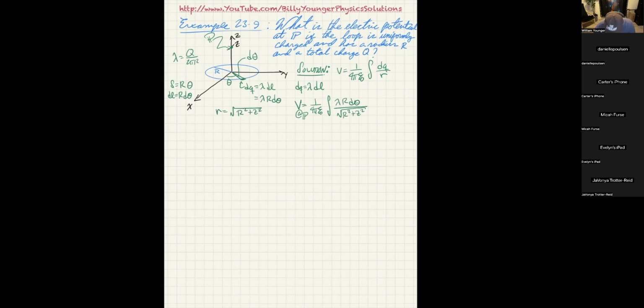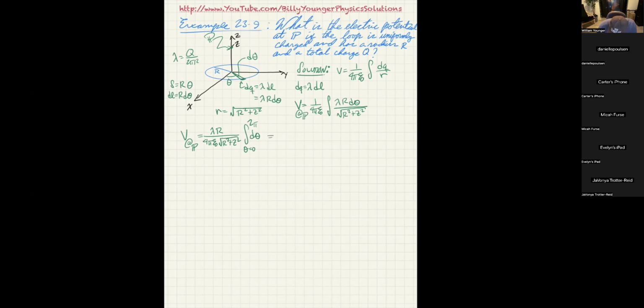At this point, you see we're going to be integrating with respect to theta. That has nothing to do with r squared, z squared. So I'm now going to say the voltage at point P is equal to lambda r over 4 pi epsilon naught square root r squared plus z squared. And then all that's going to be times the integral d theta from theta equals 0 to 2 pi, because we're going to allow that angle to go around the whole distance 2 pi.